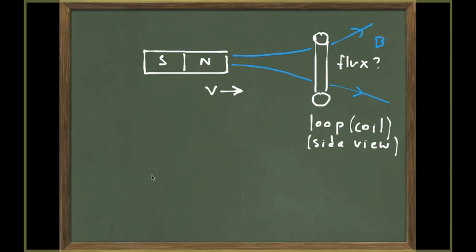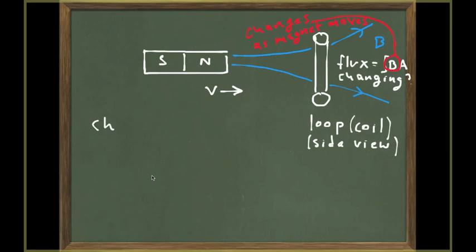Once you figure out that there is a flux, the next ingredient is, is the flux changing? If you move the magnet closer to the coil, the flux is changing because the flux is B times A, or the integral of B dot dA. The area of the coil is not changing, but the B at the location of the coil is changing. We're not talking about the B at the magnet. We're talking about the B at the location in space where you have placed your coil. So that B is changing. If B changes, phi changes.